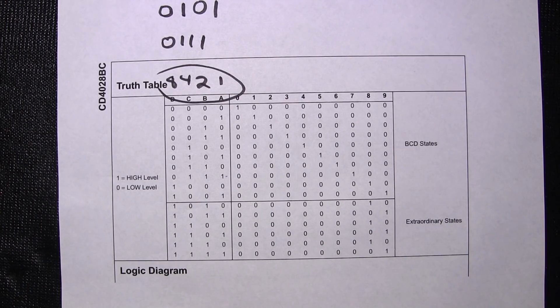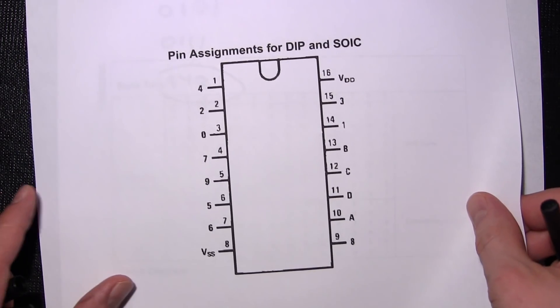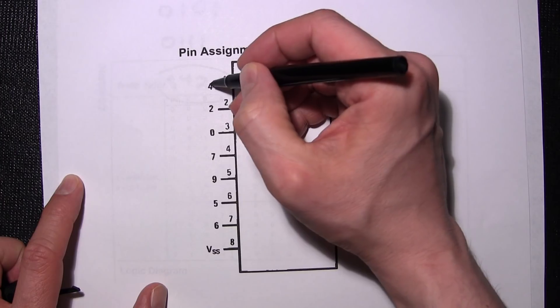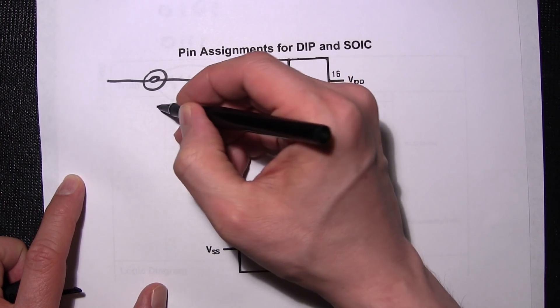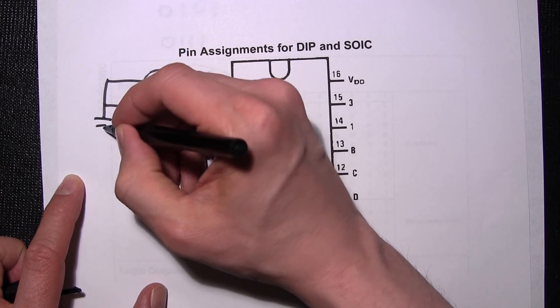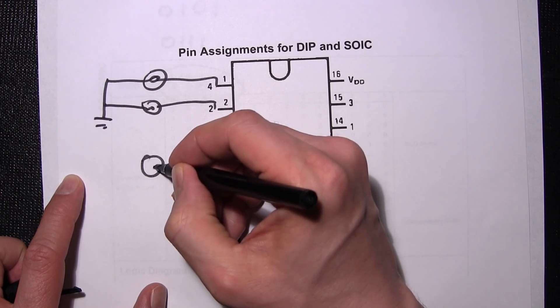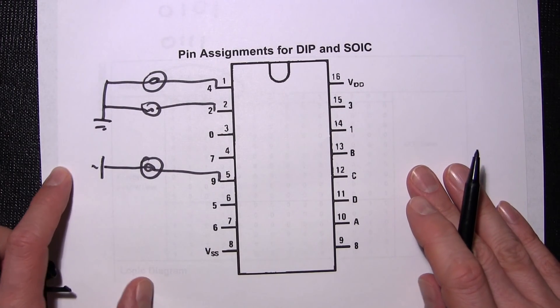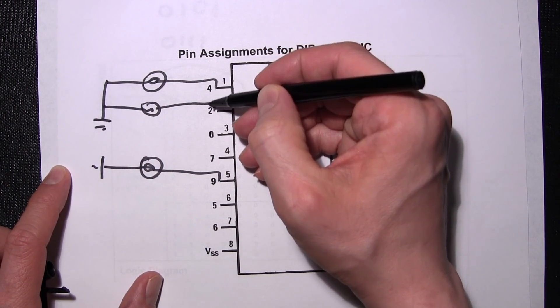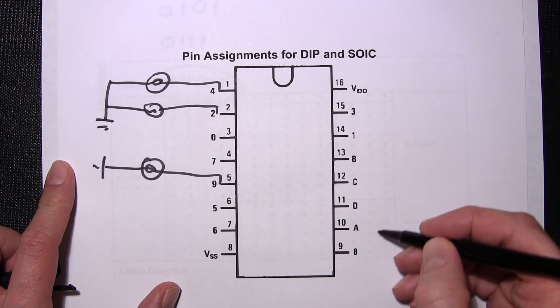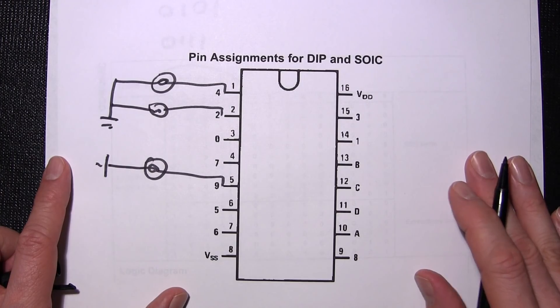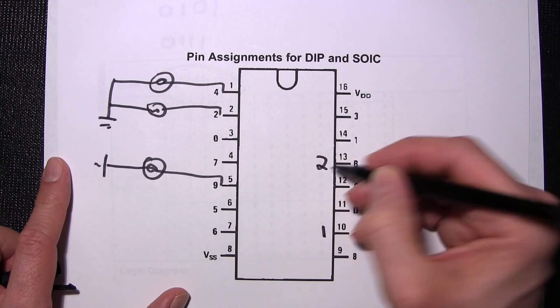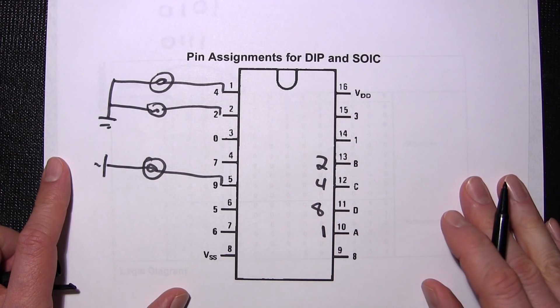So now if we look at the pin assignment for this IC, these are the numbers that would actually light up. So say number 4 was hooked to a light bulb here, and number 2 was hooked to a light bulb here, and these would all just hook to ground. Say number 9 is hooked to a light bulb. So all of these would be hooked to either LEDs or light bulbs with current limiting resistors. So in order to use this properly, we obviously want to write this in. A is 1, B is 2, C is 4, and D is 8.